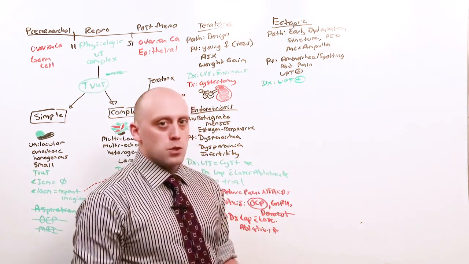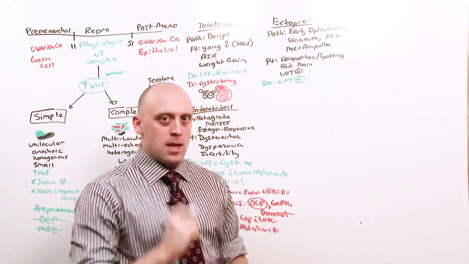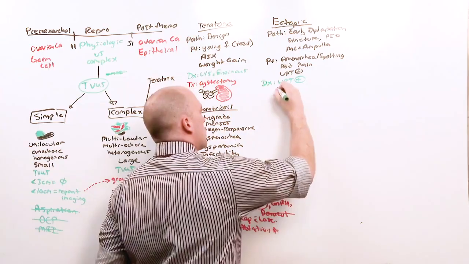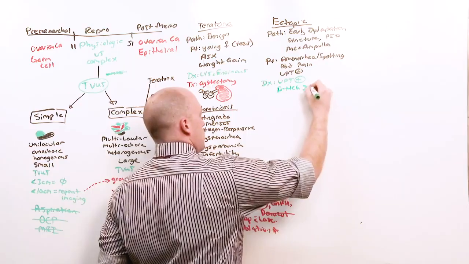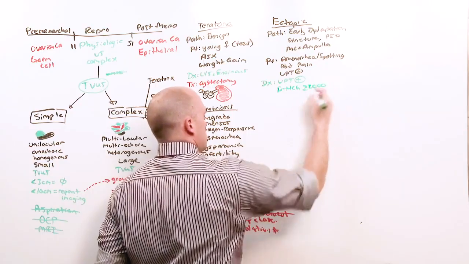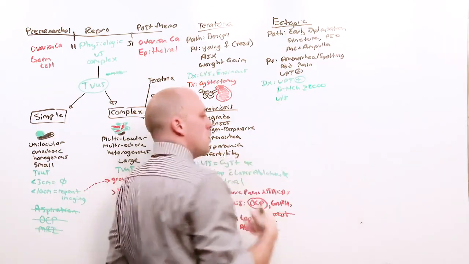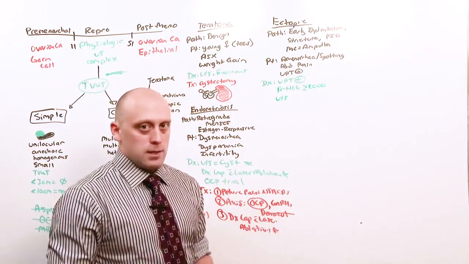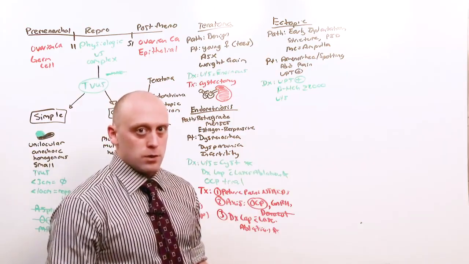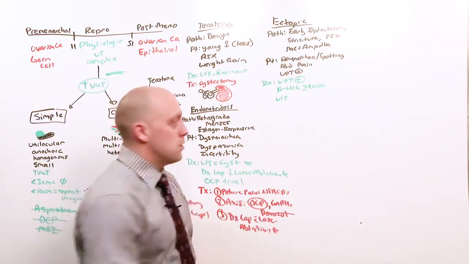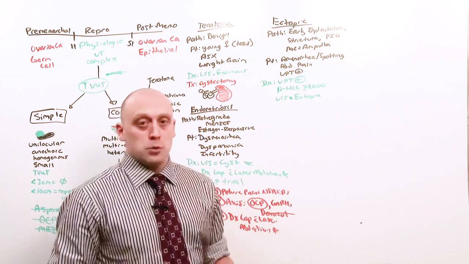Then you need to make sure that there's actually an ectopic and not an intrauterine pregnancy. If the beta quant, the beta HCG, is greater than the discriminatory zone, which I'm going to use 2000 here, and we'll explain in a minute, then an ultrasound should show you an intrauterine pregnancy. If you have a beta HCG greater than the discriminatory zone and an empty uterus, you have an ectopic. If you can see the ectopic with the ultrasound, great.